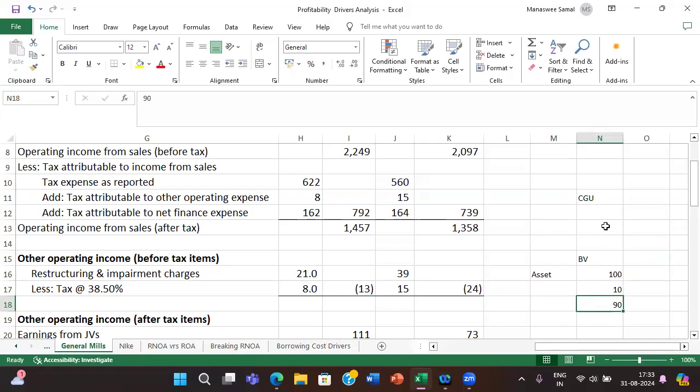Today's IFRS or today's GAAP is saying you cannot just leave this asset value at 90. You have to test whether the asset value stands impaired or not on the balance sheet date. What does it mean? The word impair means what? In English, I think it will mean something like the value is endangered. In some way the value has been compromised.